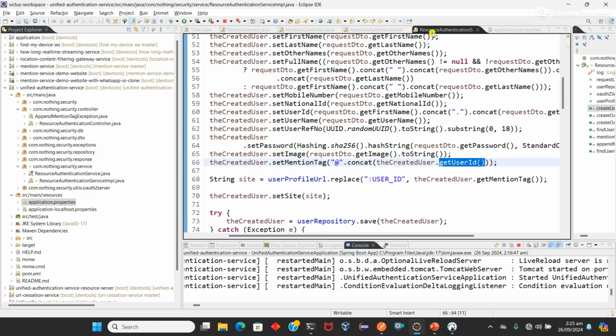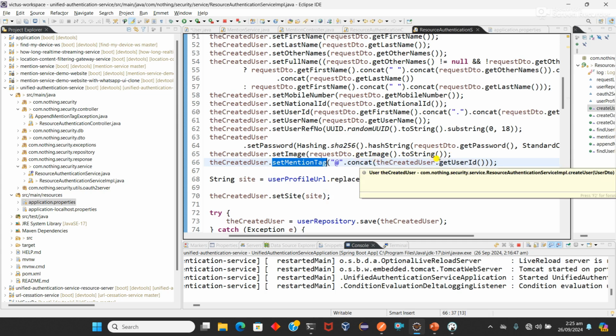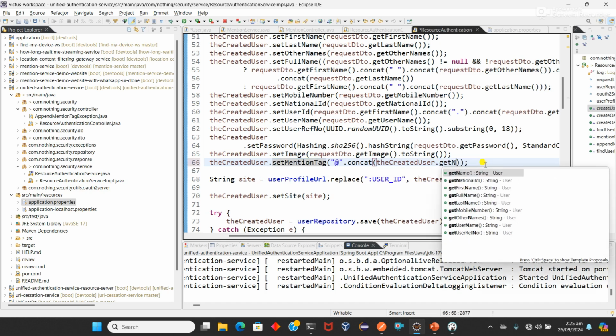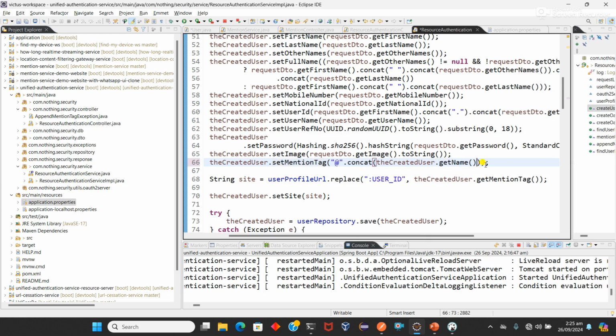Yeah, so let's update it. So this is how we are doing it: we insert the mention tag, the @, then they get the user ID. So it's here that we can change whatever we want. We can actually call this, the mention tag will no longer be the user ID, but it could be a generic getter, and that one makes it generic. So you can mention a business, you can mention whoever you want to mention. All right, so that's just by the way.